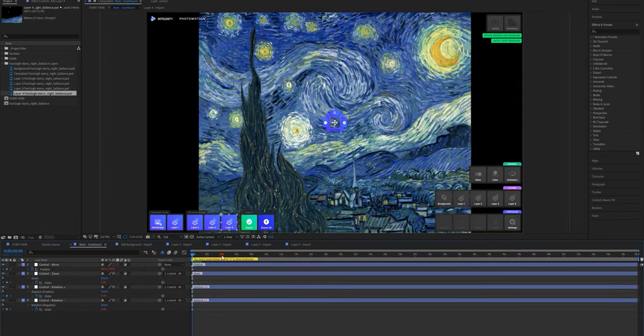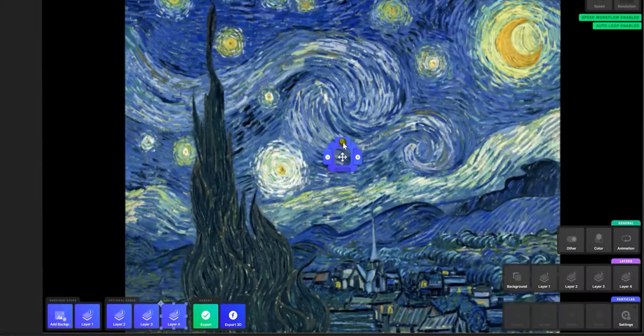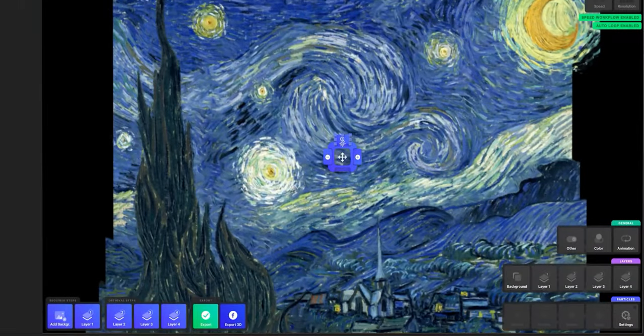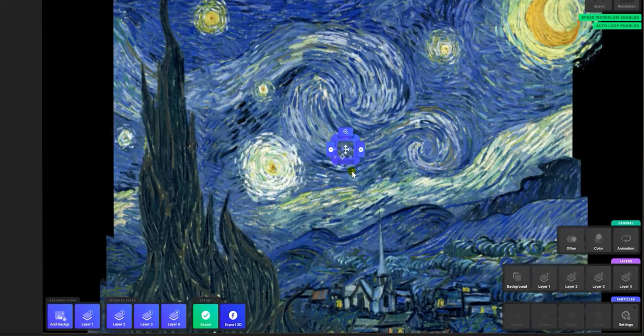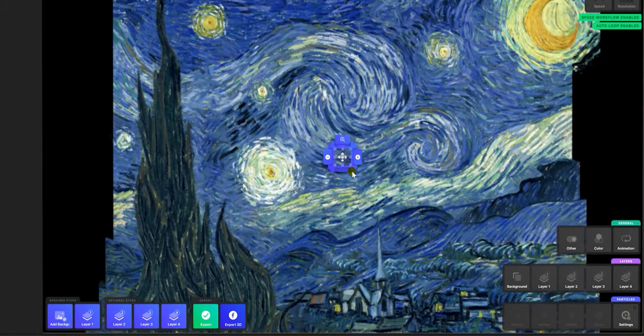Let's set our animation length by moving the playhead to the desired time, setting the end of our work path, and finally move this controller around a little bit. Let's just use the zoom here to bring us a little bit further within this scene. Really nice, we can test out our animation by moving this controller around, and it looks great so far. As you can see, we have some blank spaces around our animation. We will get to fixing those in a bit, but for now, let's put a pin in it.